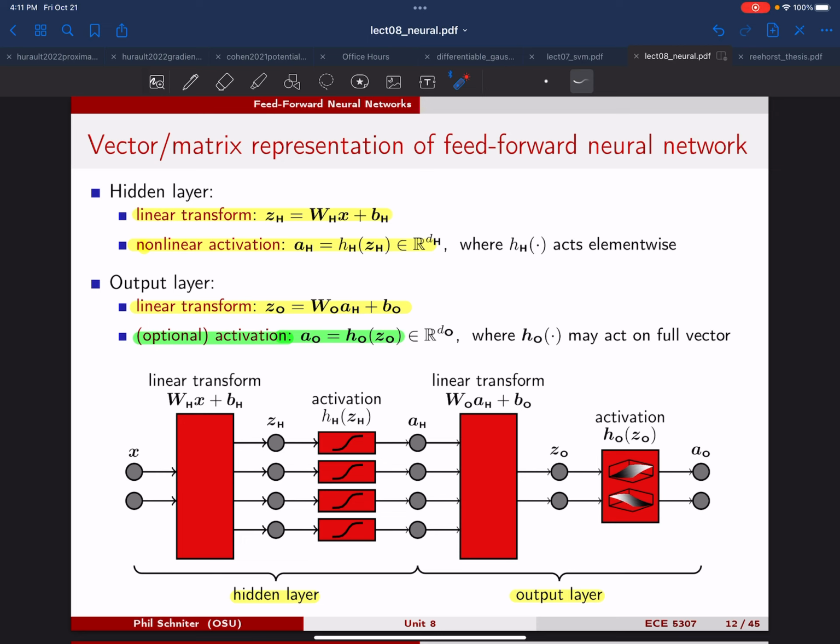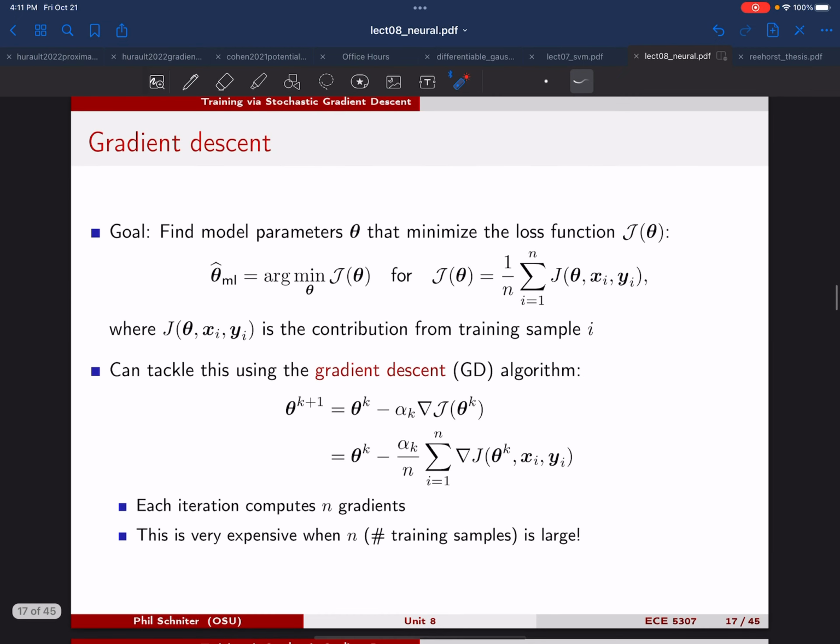Okay. So let's think about the gradient descent algorithm. We learned about this back in Unit 6. What we want to do is find the minimizer of some cost. If this is the maximum likelihood parameter, then this cost would be the negative log likelihood.